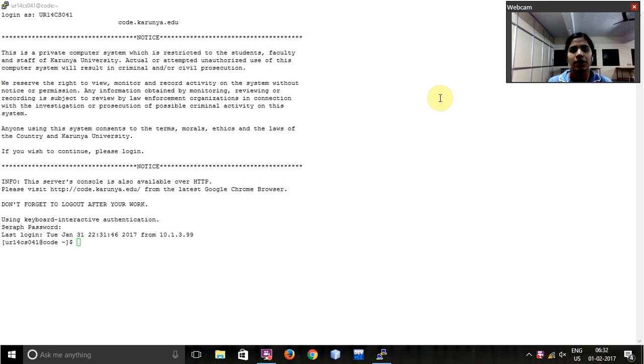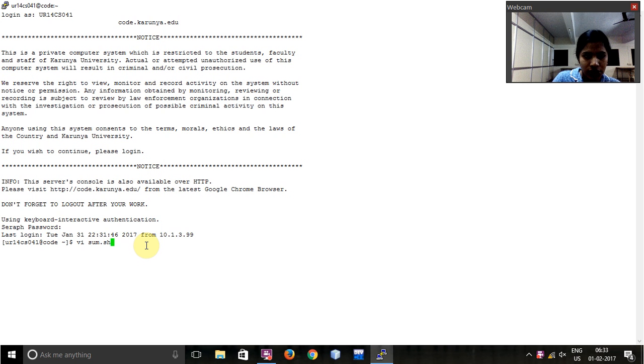Hello everyone, this is Mahima here to explain my second experiment in Unix and Linux Lab, to make use of control structures while writing a shell script. In this experiment, we are supposed to do 5 programs. The first one is to compute the arithmetic operations, that is addition, subtraction, multiplication and division.